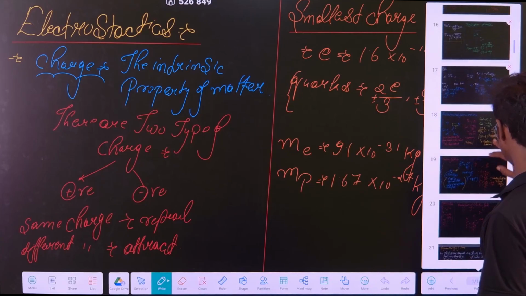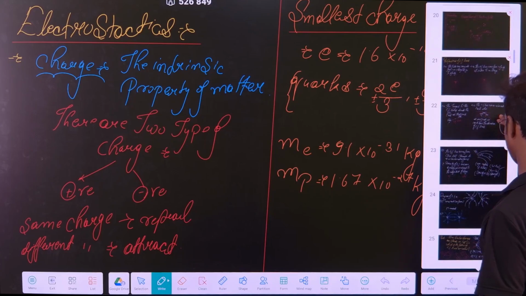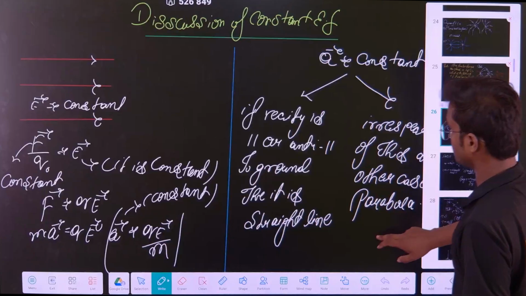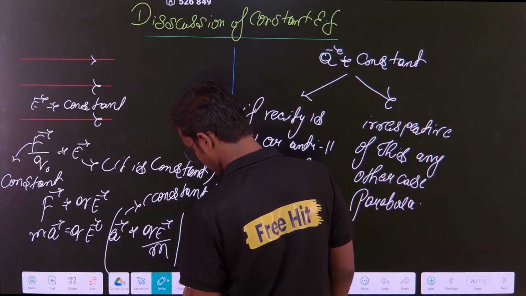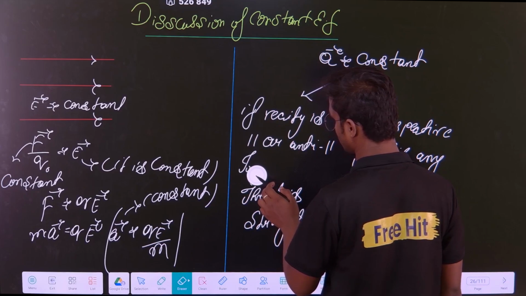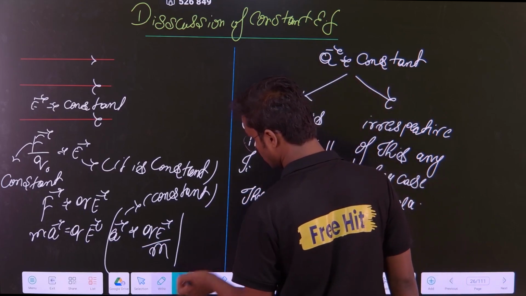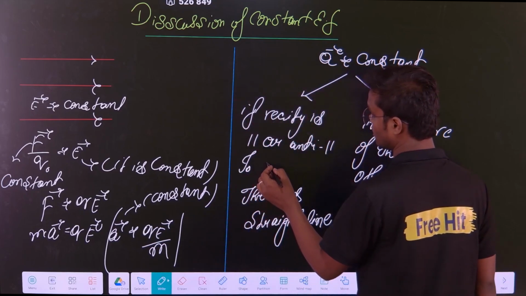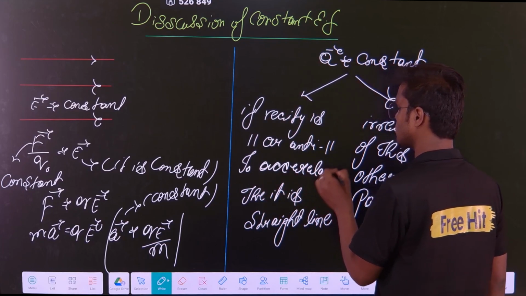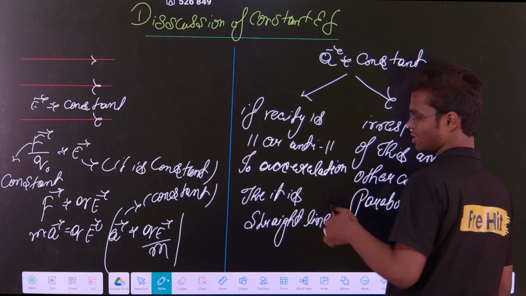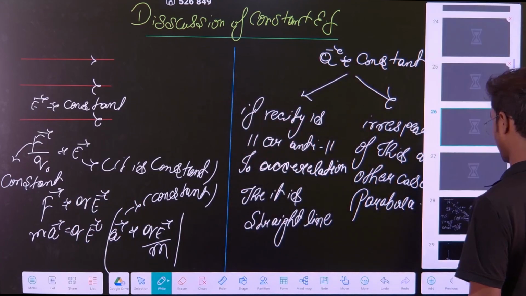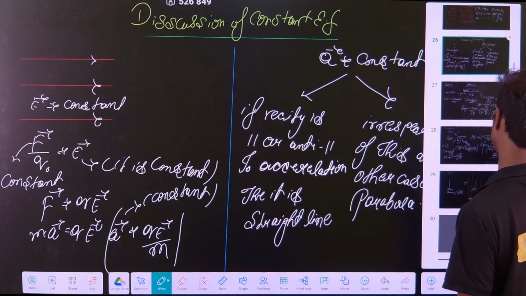And one more thing, there is one mistake I made in writing. Here I have written ground. That should be acceleration. It will not be ground, because I gave the explanation correctly, but while writing I wrote ground. Okay, so just correct this. When you get this PPT, it will be corrected already. That is not an issue. But yes, this should be acceleration.